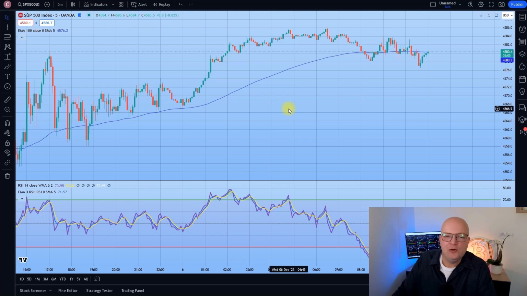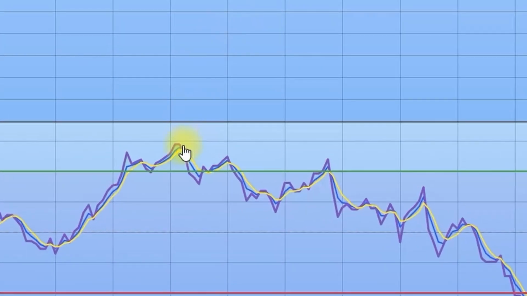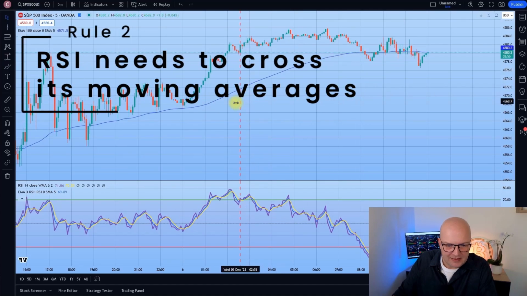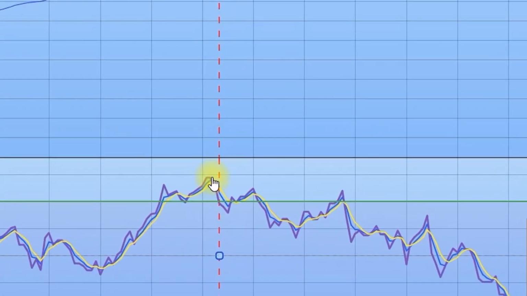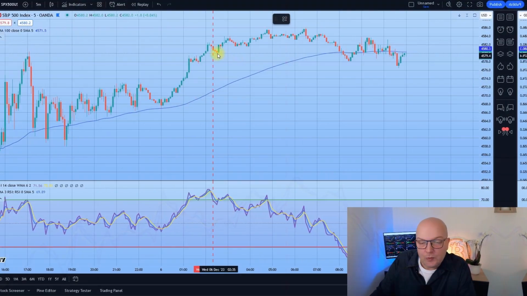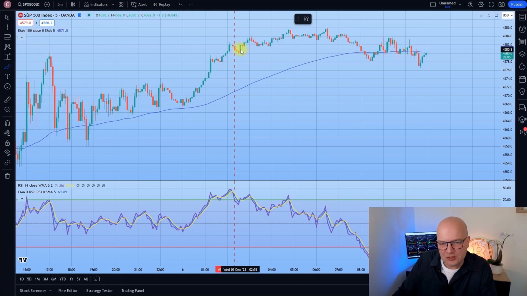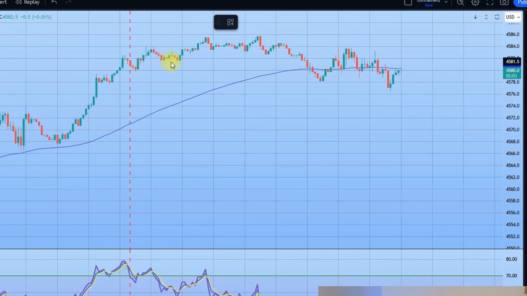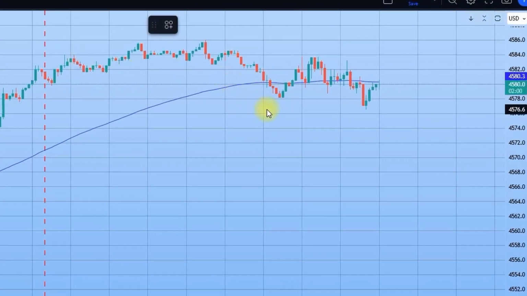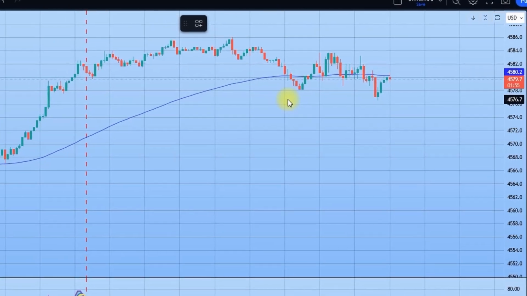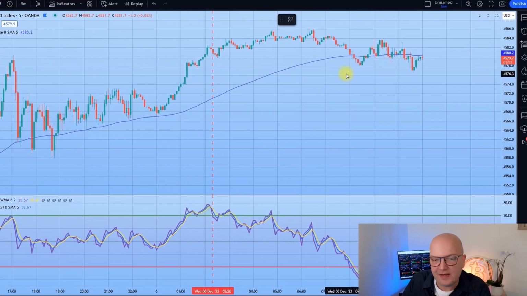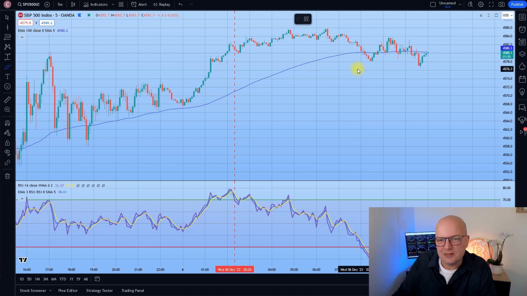The second thing we want to look for is that the RSI crosses its 2 moving averages. For example, in this case, we had the RSI above 70 and we saw that the RSI crossed its moving averages. What we can see here, however, is that this short signal was not that great. It moved a little bit into the direction of the signal after a while, but really just maybe a couple of points you could have scalped out of the market, if at all. Probably a trade where you would have been stopped out at break even, or maybe with a slight loss.